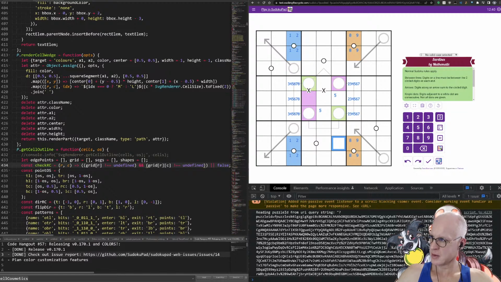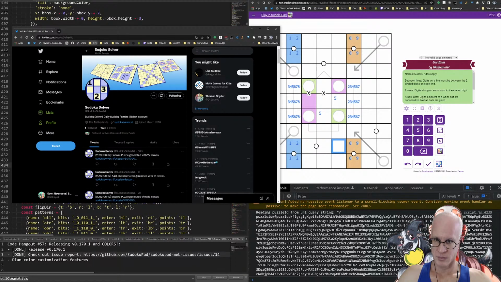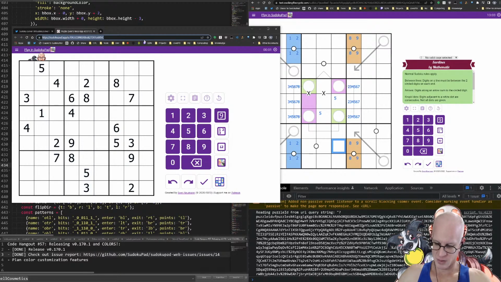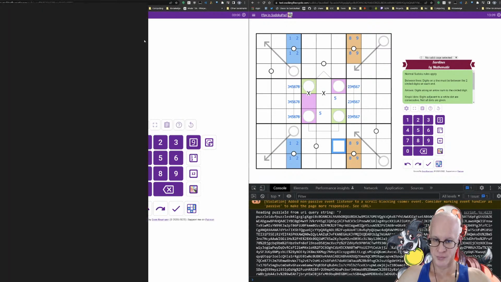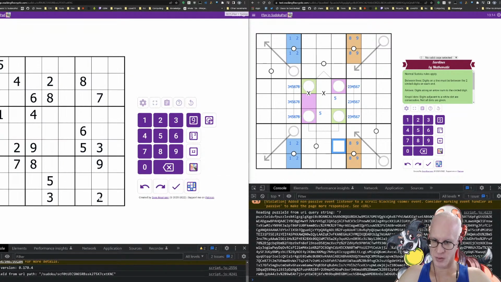Yeah, I think this is going to take me too long to solve, and I can't justify that. But I do want to solve one at least. So let me pull in one from Twitter, and we're actually going to solve this on the app. That's really the only way to confirm. And this is just a regular classic. That's fine, just to play through it and make sure we didn't do something very, very silly.